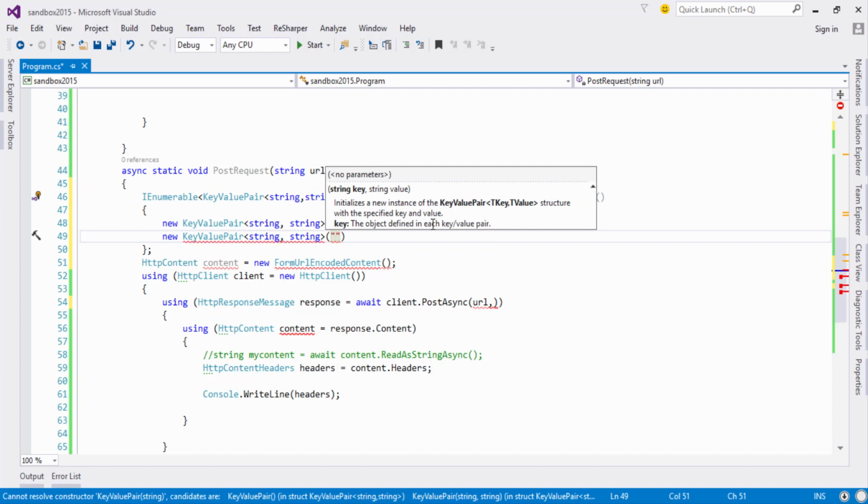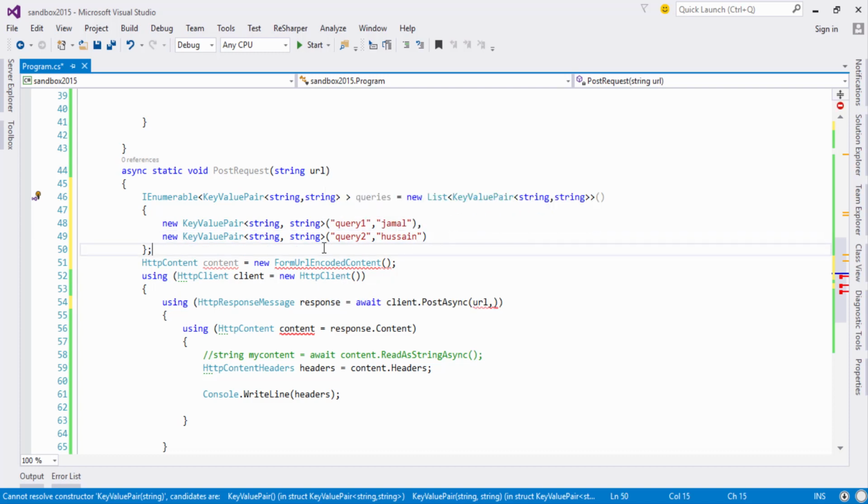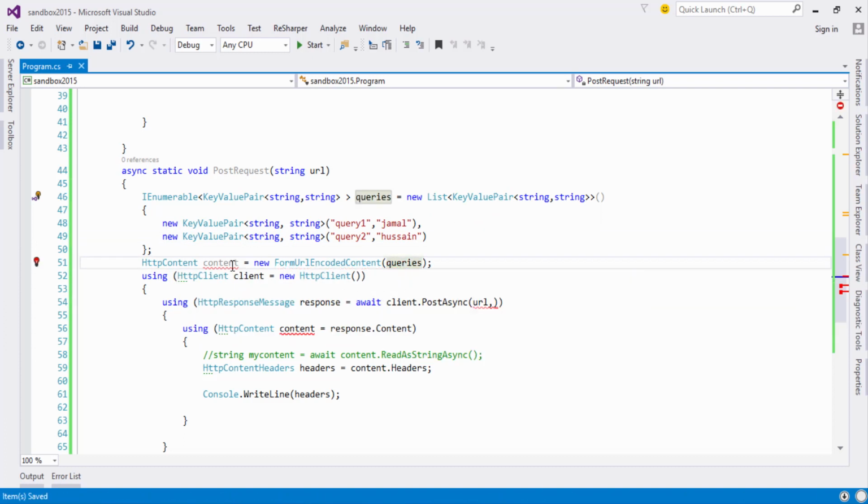And the second one will be my last name, and I will just pass these queries here. It is used, I will call it queue. So I have created queries, and I have made an HTTP content object.